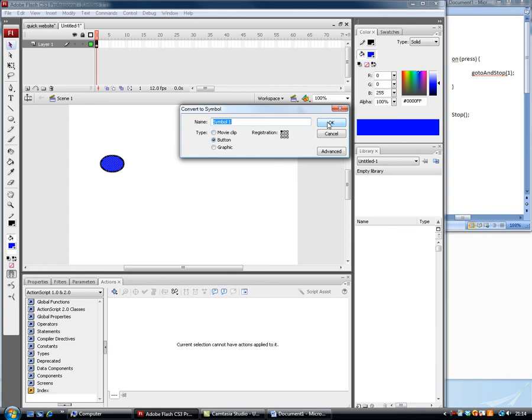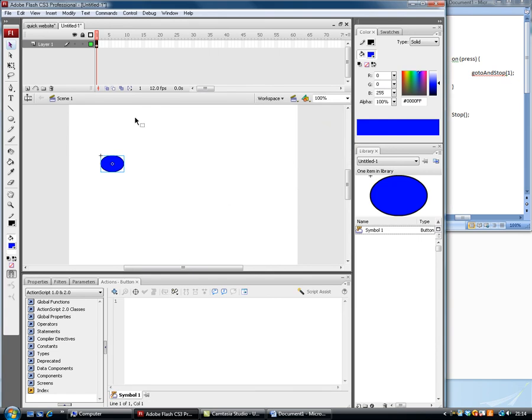For the purpose of this, because this is the quick version I'm trying to show you how to do, we're not going to label anything. If you want to label stuff and get used to it, then I again recommend checking the Adobe workshop. So we just click OK on that. We now have the circle.